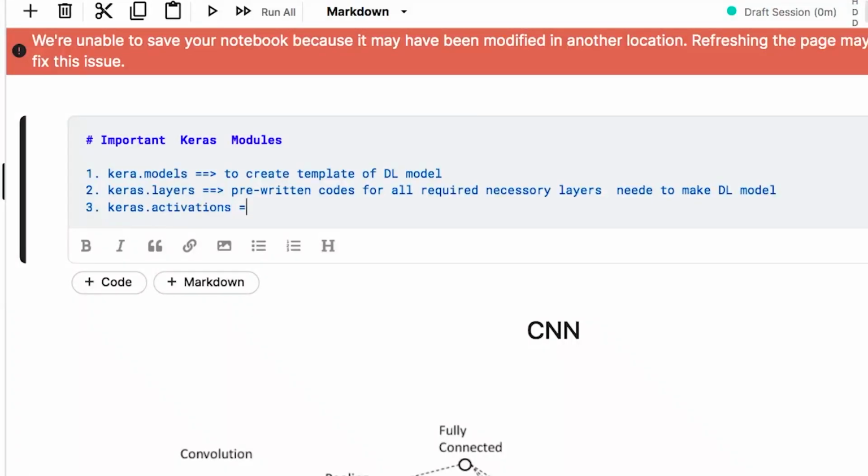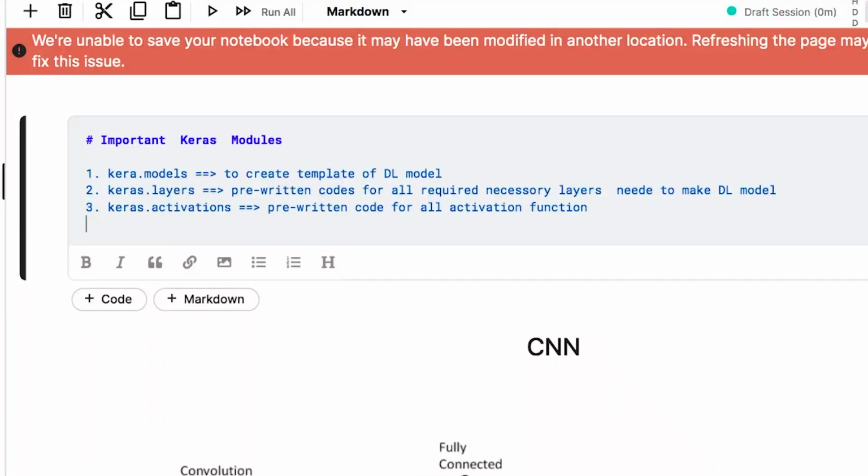Then we have the activation module. Again we have pre-written code for all activation functions. And then the fourth one is Keras.optimizer.